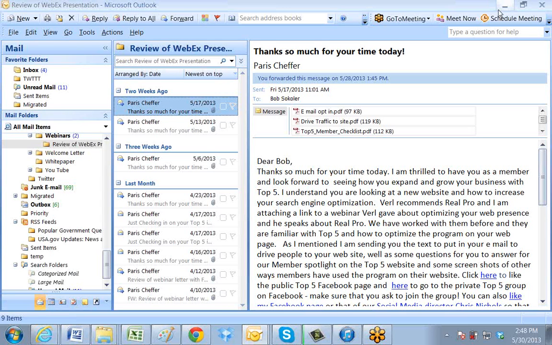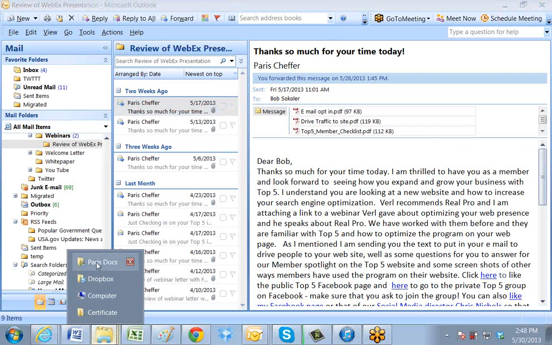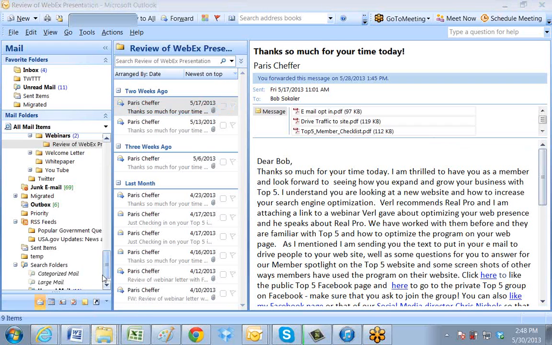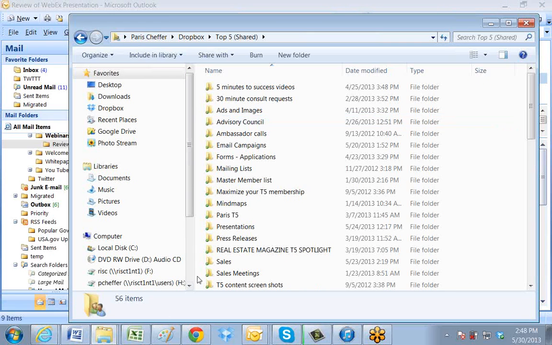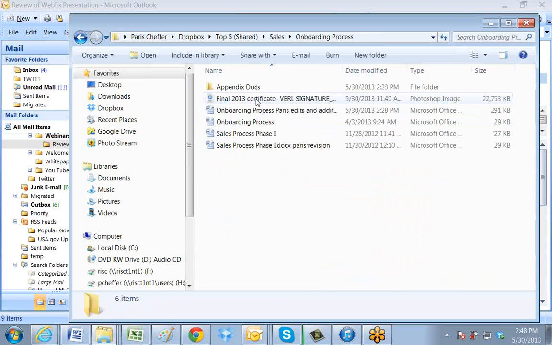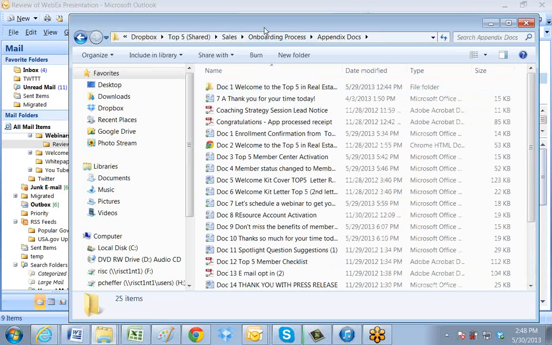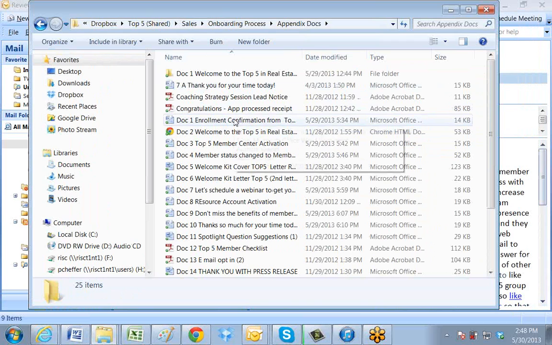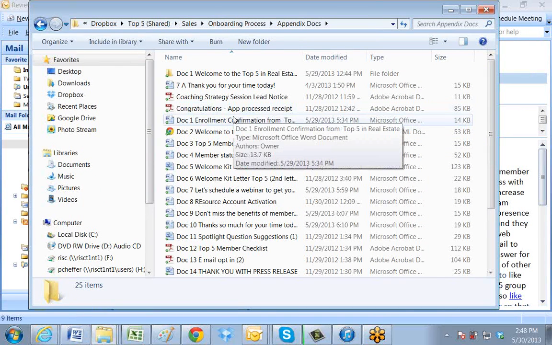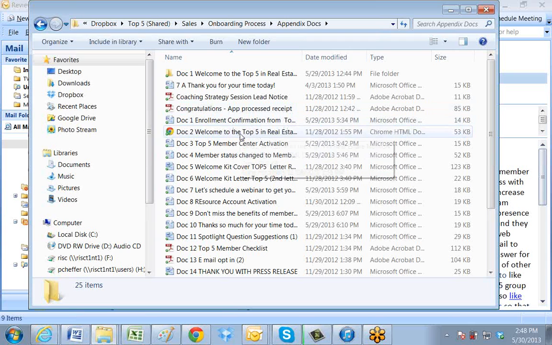So we've got a copy of this somewhere? Yes, you have copies of all of these letters saved in the onboarding process. Starting here at document 1, again, this is the application process. We have a copy of this. I mean, this is generated by PQ, so I don't know that there's any real reason for it, but you do have it. The enrollment confirmation, welcome to Top 5 in the Member Center. These are automatically generated. Member status change to member, that's also automatically generated.